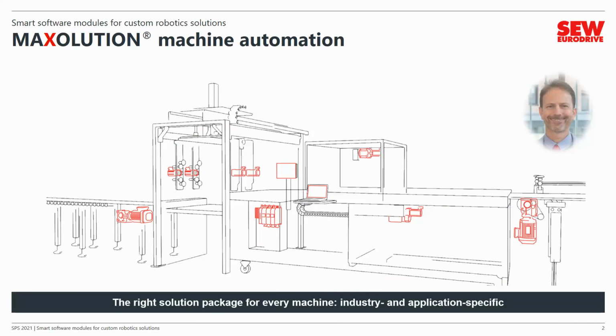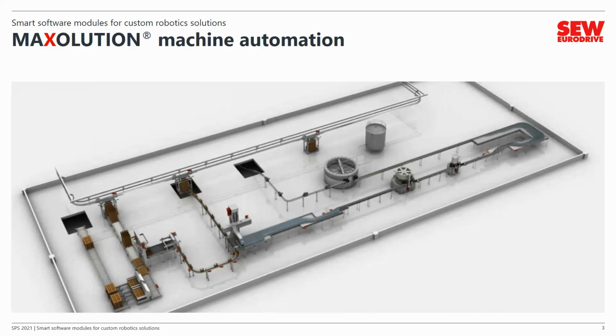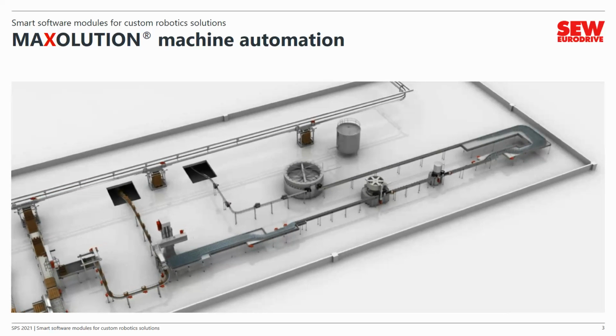In the MAXOLUTION machine automation division at SEW-EURODRIVE, we design and develop innovative solutions which are precisely tailored to the needs of our customers. To do this, we develop standardized and thereby proven modules that can be flexibly and individually combined. In addition to the software modules, these also include the components of the drive and automation technology, as well as customer-specific mechatronic systems.